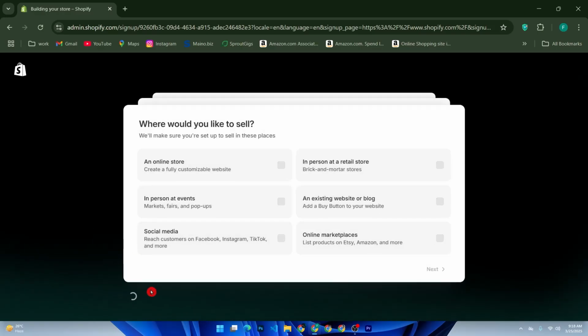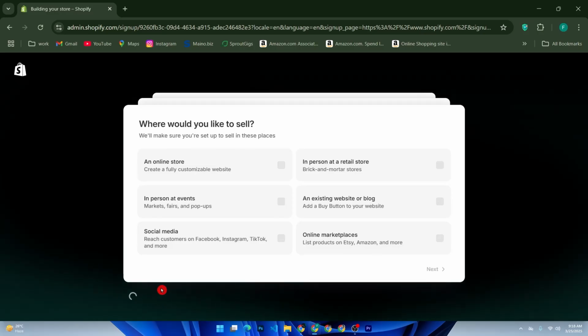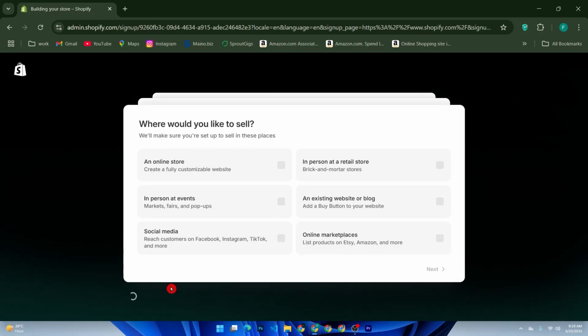After that, it's loading. Wait a minute for loading.